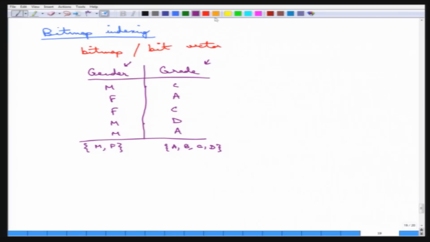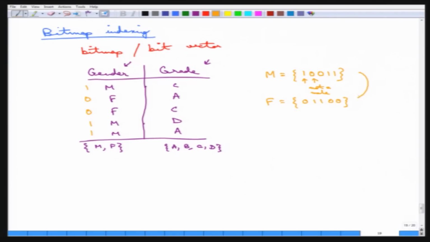So what one can do is say that male is encoded in the following manner: 1, 0, 0, 1, 1. Why is it 1? Because the first one is a male, the second one is not a male, the third one is not a male, the fourth one is a male, the fifth one is a male. Note that 1 means it is a male, and 0 means it is not a male. It does not say what the value is, and for that we require the female coding as well, which is 0, 1, 1, 0, 0.